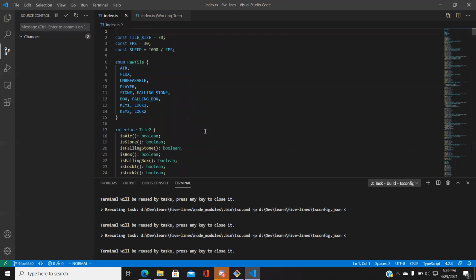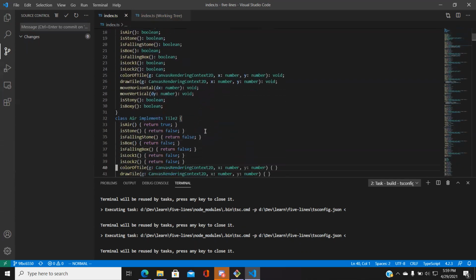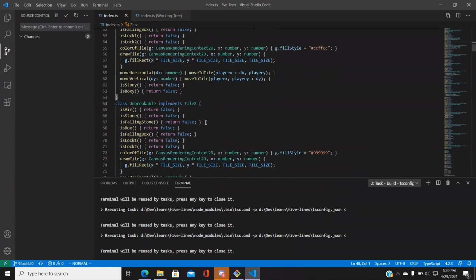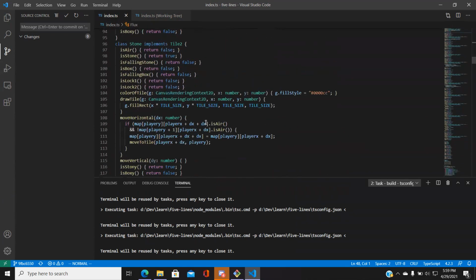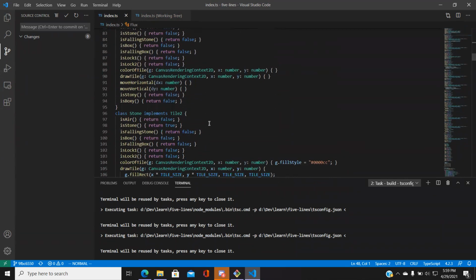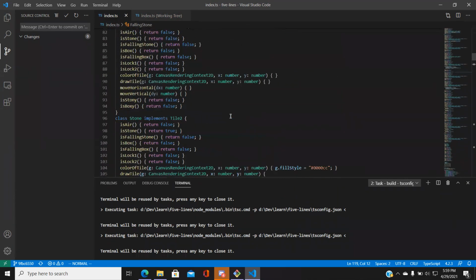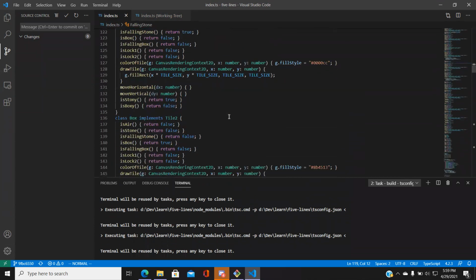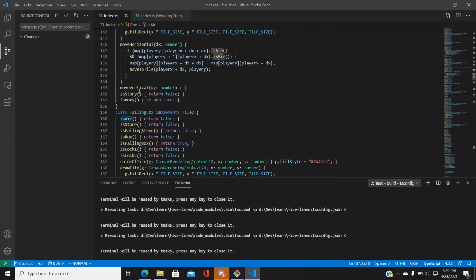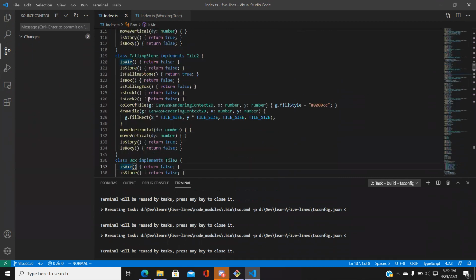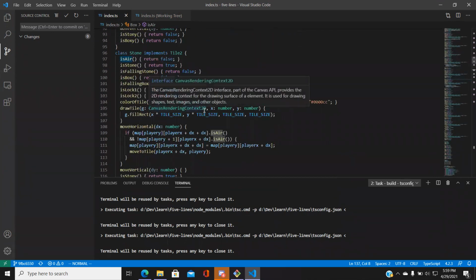Yeah, that's going to take a good 15 minutes or so. But basically what we're going to do is you got stone and falling stone, and you'll notice that those look very similar. Then same thing with box and falling box. And so we're going to, since those are similar classes, we're going to combine them in a clever way.